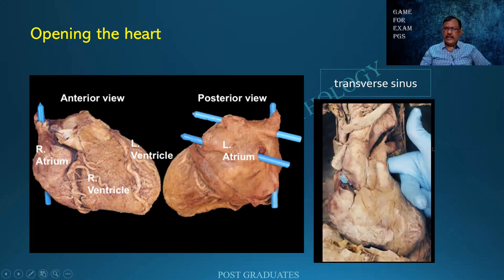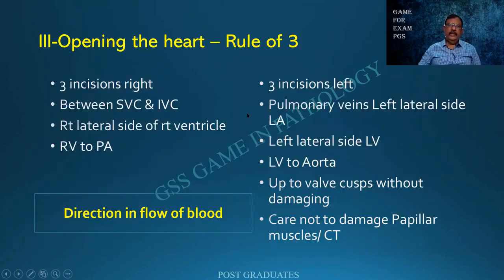And this is a transverse sinus. Look at the dissector. He has put in a digit of his. There is a plane of separation between the great vessels and what is behind. This will have to be taken into account. Also, people used to ask, where is the coronary ostia? Immediately after the aorta comes out, the first group of openings will be the coronary ostia, from which we will be getting the coronary arteries. Sometimes it is described as the sinus of Valsalva. In the next few slides, I shall be showing you magical pictures of opening the heart.